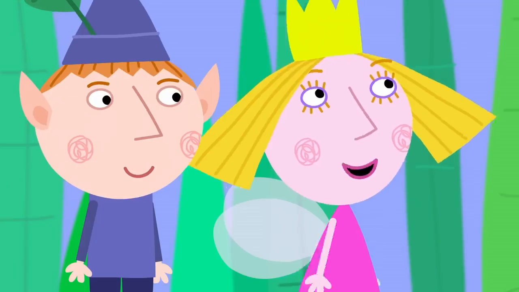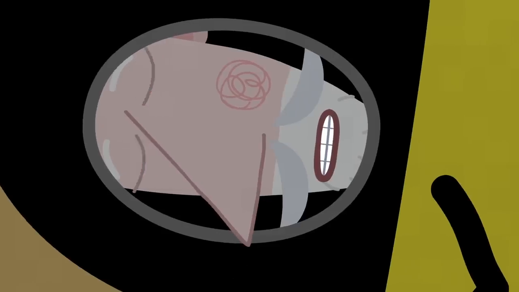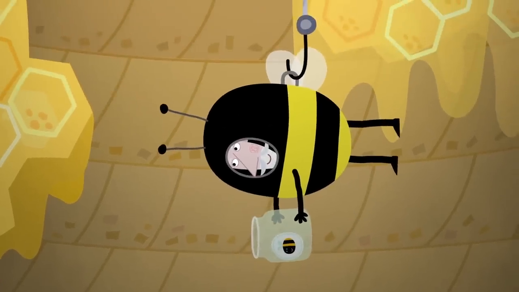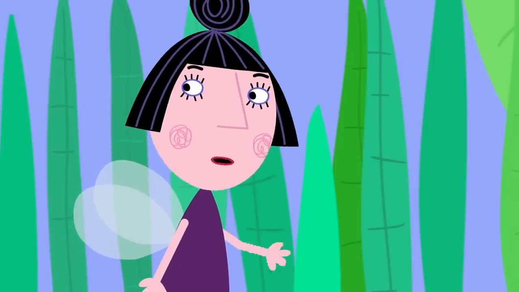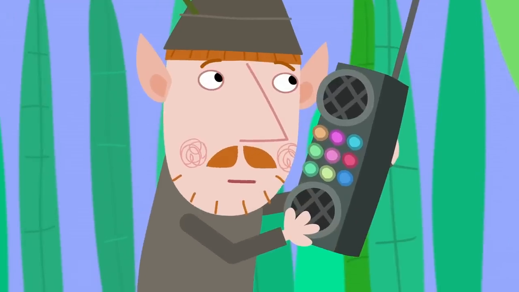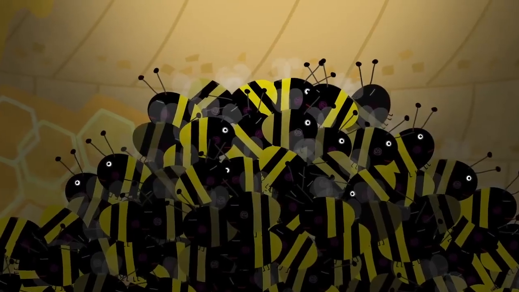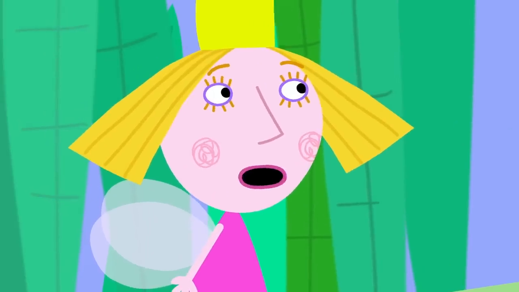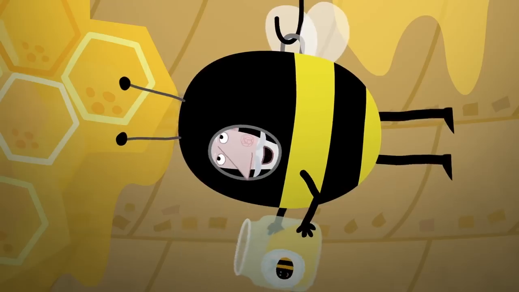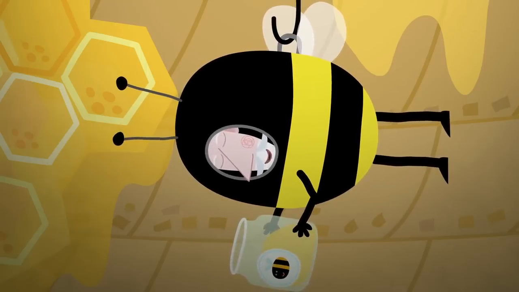Yes, it's very exciting. Too far. Up a bit. Now lift a bit. The bees will wake up soon if he doesn't get a move on. I'm in position. Quick, wise old elf. The bees are waking up. Come on, wise old elf. Hurry up. There we are. Done. Calm, safe and sensible.